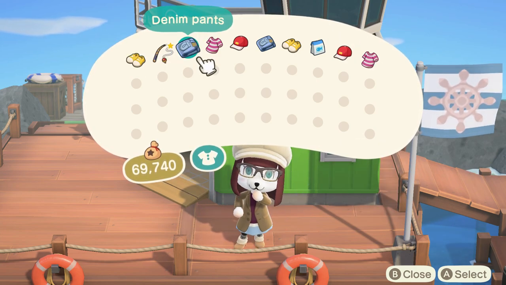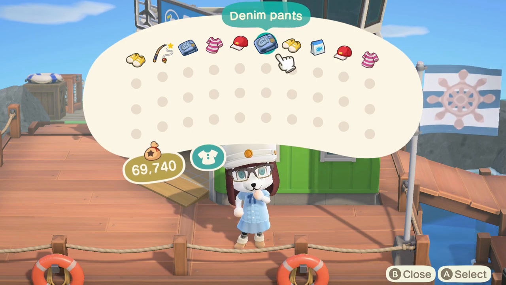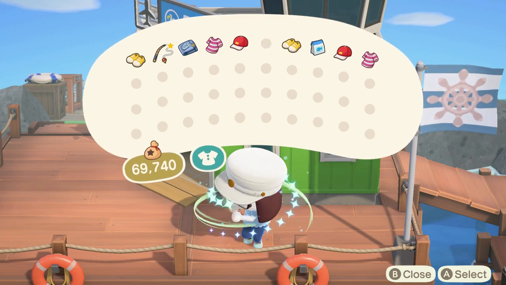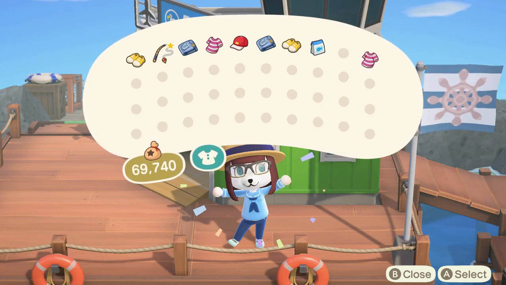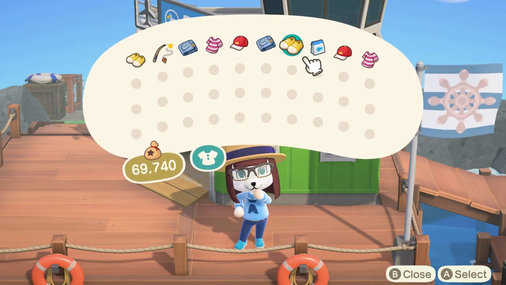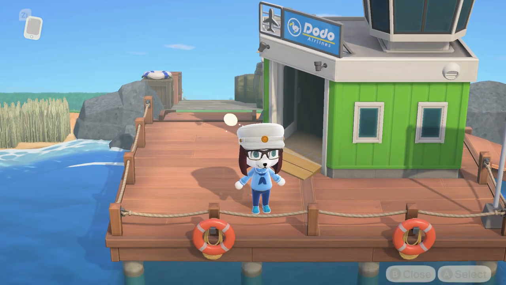All right, let's put our outfit together. Dolly shirt. Interesting. Student cap. Oh my goodness. Oh, this is too funny. All right, I'm going to go with the sailor look here. Nope. We're going to go definitely with the sailor look. But which hat do I want? We'll go with this. Oh my goodness. This is awesome. I love this.